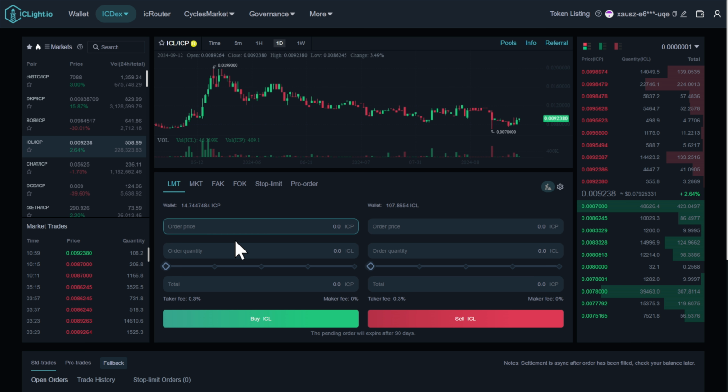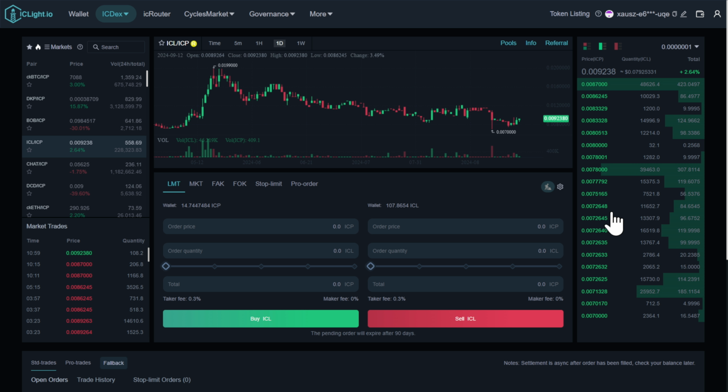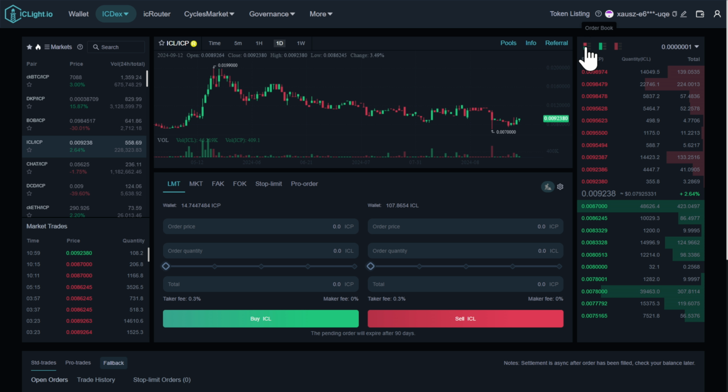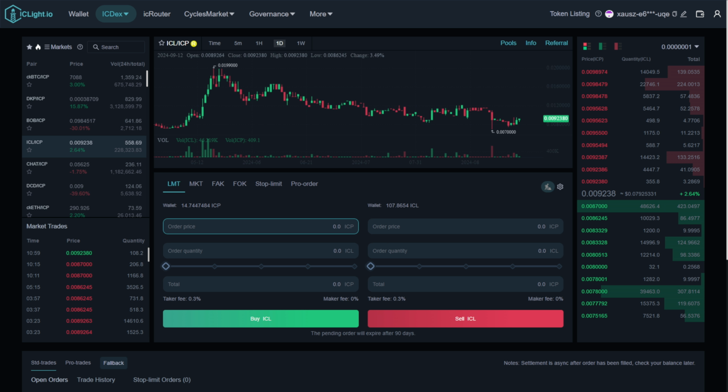Next, I'll demonstrate a limit order. So in the event we would rather get a better price point and we don't mind having to wait for another user to fill the order for the trade to complete, we can use limit orders. Now, these have no guarantee to be filled, so depending on the price you're setting in relation to the current market price for that asset, you may be waiting a long time for your trade to complete. These limit orders, of course, can be canceled at any point though, so if you ever change your mind or want to adjust the price, you're always free to do so.